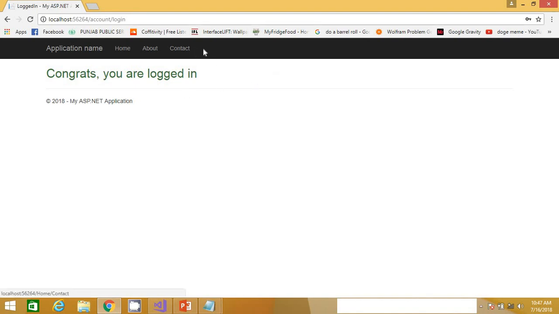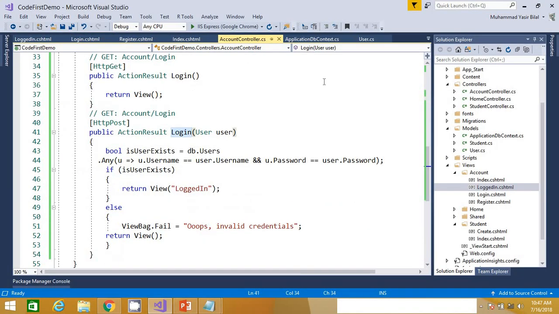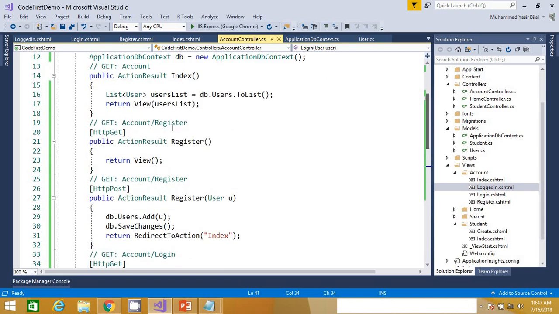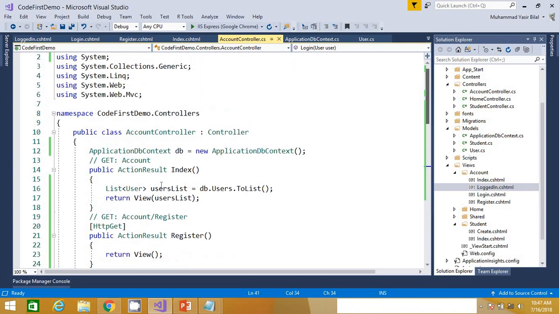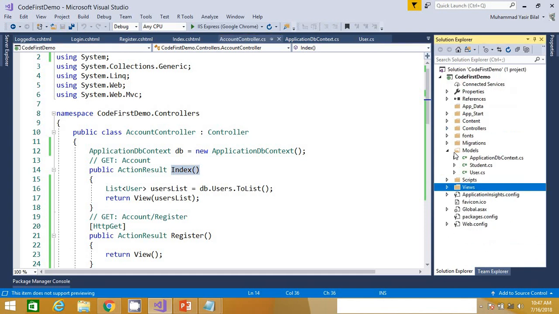Now you can quickly add register and login links here to go to these action methods from the header, and you can even add a link to this index action method to view the list of users added in the database.